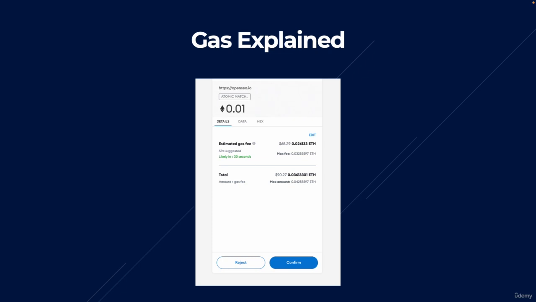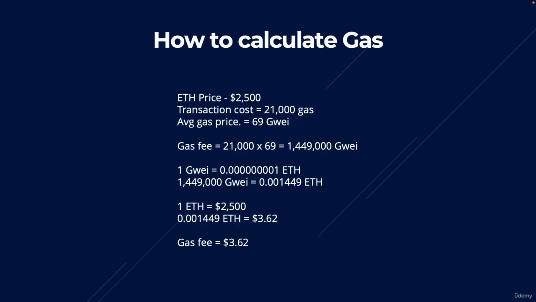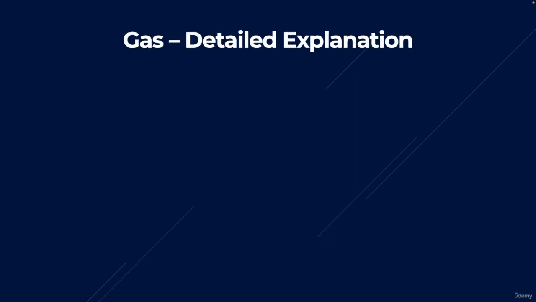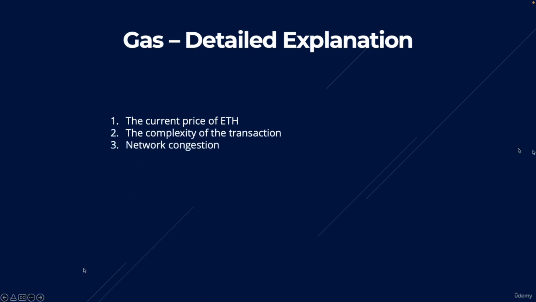However, in a nutshell, if you don't care about any of this stuff, then all you need to know is that the amount you are going to pay for gas is going to be dependent on how busy the network is, as like I just said, you don't control number 1 or number 2 of the actual gas calculation. The only thing you can control is how busy the network is. If you see the gas fee is really high, then it means the network is congested. You can come back at a later date to process that transaction. So now you know what gas fees are and how they work.